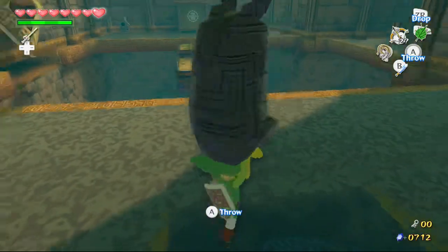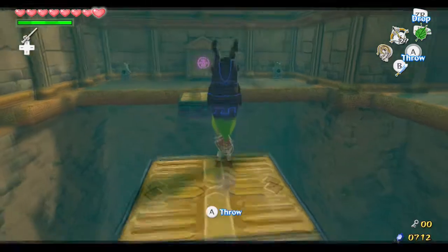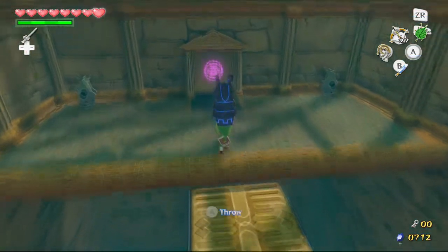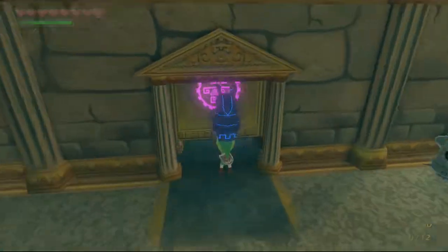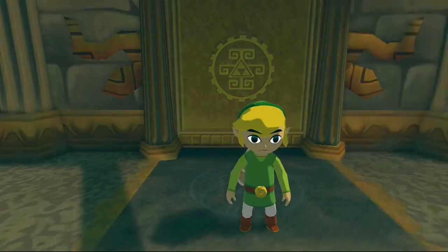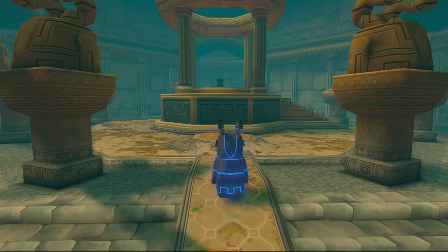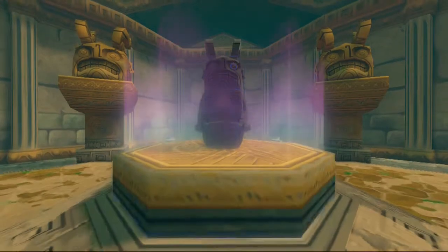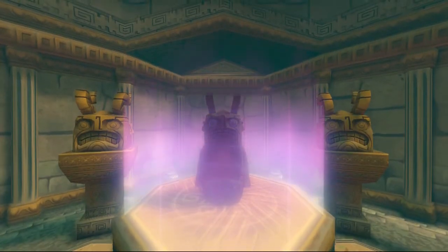I guess that counts. But gyroscope is just a lot more responsive than I feel the way they did it in Twilight Princess on the Wii and Skyward Sword. I don't know. Maybe that's just me. Could be wrong. It's also a little bit more intuitive than pointing your Wiimote around, waggling it to get it in the right direction. Just tilting your gamepad or your controller in general is so satisfying. Makes things really easy.